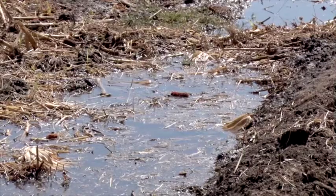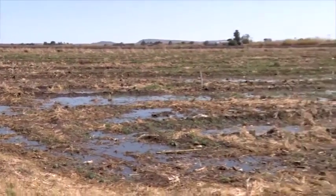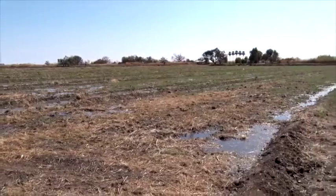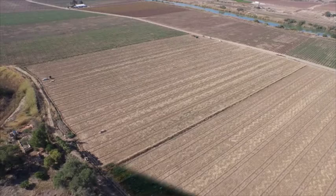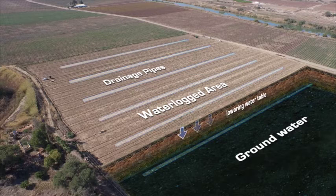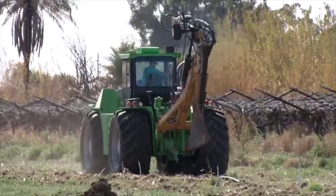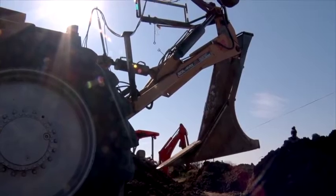Waterlogged agricultural land contributes to a major problem that often can be felt in a farmer's pocket, especially in areas near pivot points, rivers and streams, and can cause soil salinisation. The sole purpose of water drainage is to lower the subsurface water table so that oxygen can get into the ground to produce better crops. After years of research, the Soilmax implement design ensures as little disturbance as possible in the soil and helps the soil's natural drainage as well as water flow.